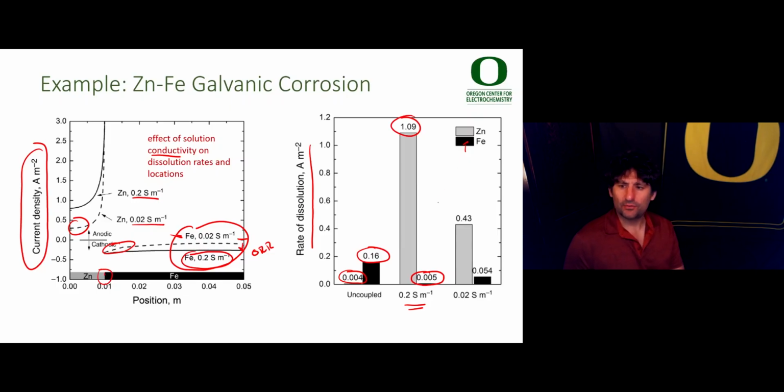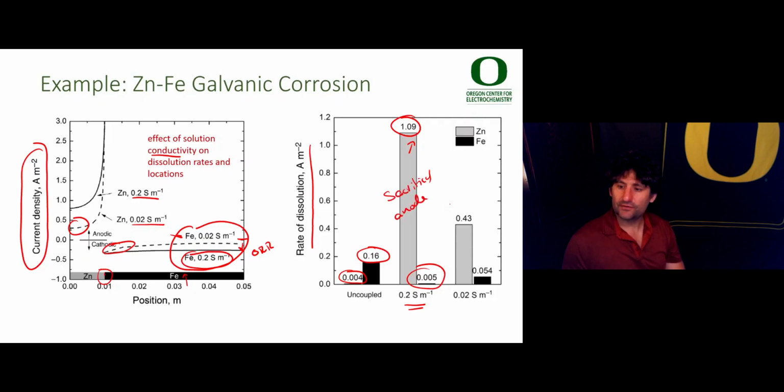So why is this? Well, what we've done is we've allowed the cathodic reaction to happen on the zinc, and the zinc has moved the corrosion potential down. So if you think about an Evans diagram, that corrosion potential given by the intersection of these lines, zinc is a very active metal. So it's holding the electrochemical potential of electrons quite negative compared to where the iron would be if it was uncoupled. So it suppresses the dissolution of iron at the expense of dissolving zinc. And this is actually called a sacrificial anode.